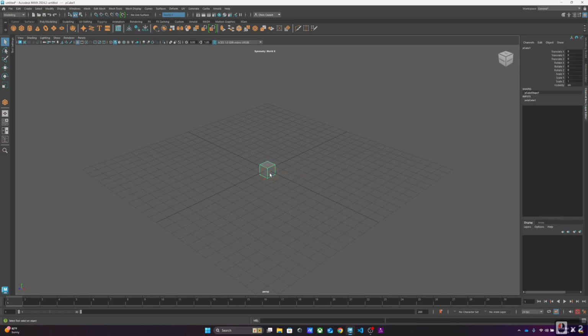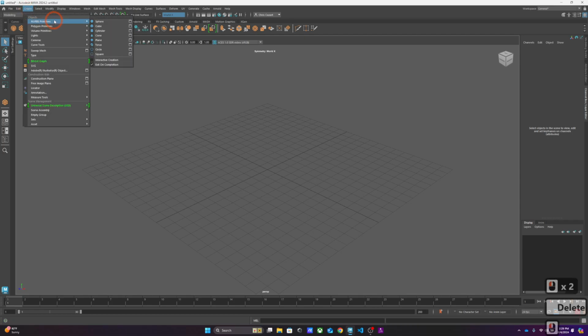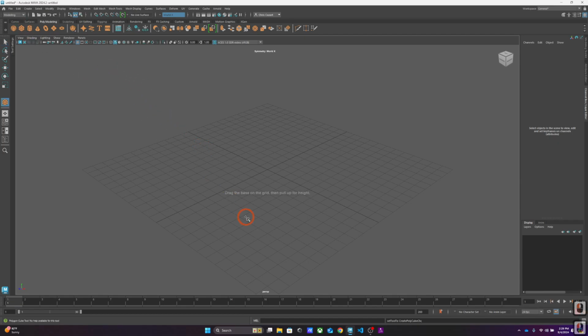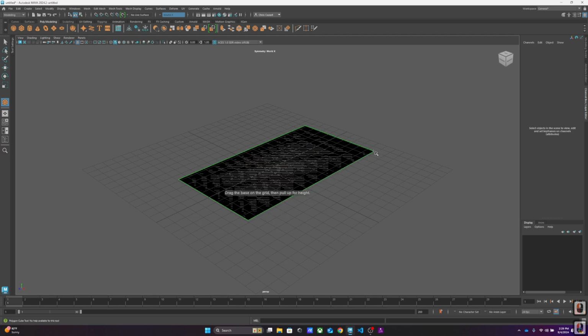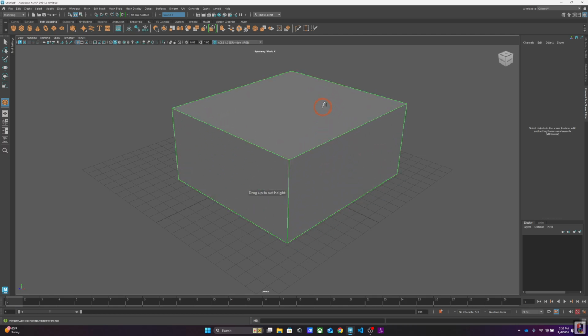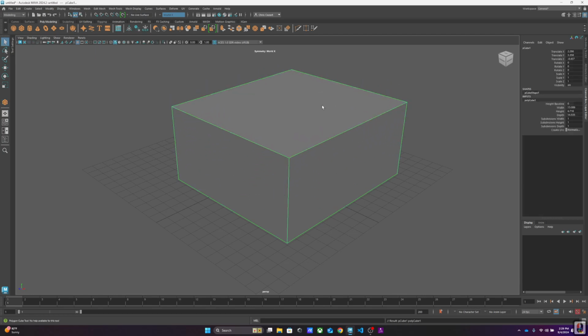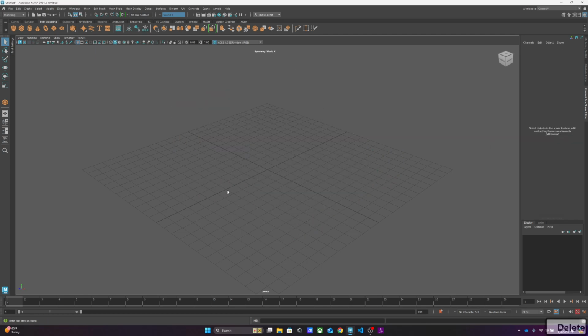That might be your personal preference. My personal preference is what's called interactive creation. If I turn that on and click on the cube, I can then drag across the bottom and create a rectangular prism with the proportions that I prefer. Again, this is my preference, and that is the way to do things. But to wrap this video up, this is the general interface.